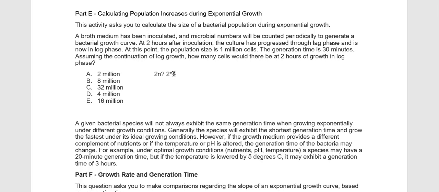So when we go back to our handy calculator, and remember you can put this in landscape mode to do this, what we find is that 2 raised to the fourth power is 16. Now we're not talking just 16 cells because we started off, remember, with a million cells. So we have to take 16 times 1 million, which is equal to 16 million. And do we have any of that as our option? Absolutely we do. 16 million cells.